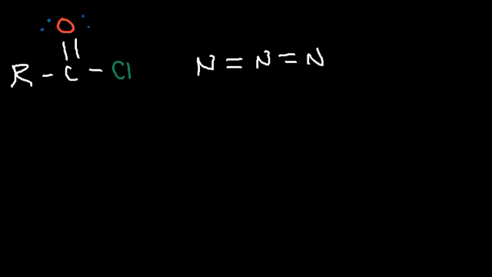So let's begin by drawing the acid chloride. In the first step, it's going to react with the azide ion. That's the N3 minus ion, which looks like this. It's 3 nitrogen atoms connected by means of double bonds. The nitrogen atoms at the end, since they have 2 bonds, have a negative charge. The one in the middle, which has 4 bonds, has a positive formal charge. So one of the nitrogen atoms will attack the carbonyl carbon since it bears a partial positive charge, breaking the pi bond.